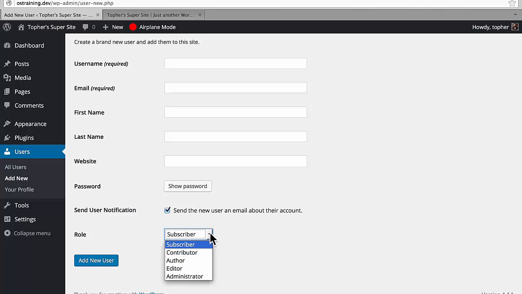Now let's talk about roles. Each user has the option to have a different role. We'll start with administrator. An administrator can do anything on the site. They have full power to do anything. An editor has power to do anything on content.